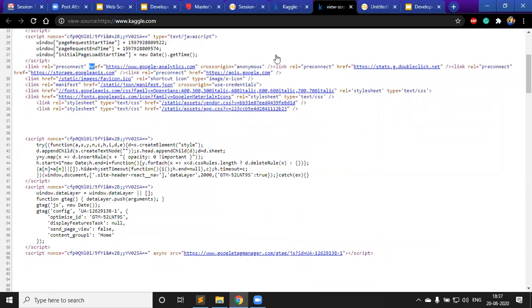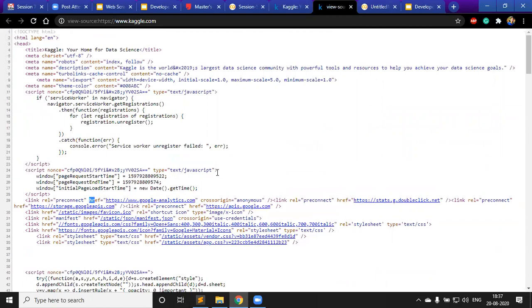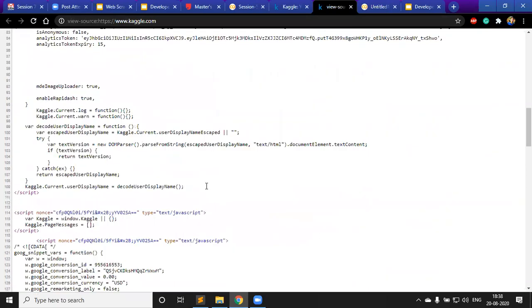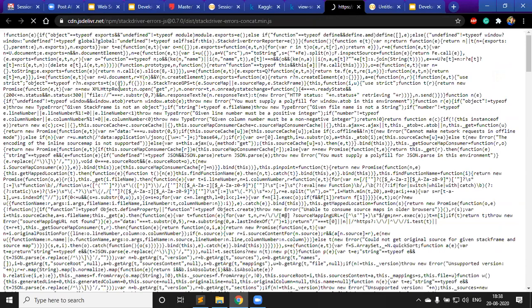So the internet is basically a bunch of resources, including HTML files, CSS files, JavaScript files, images, videos, scripts, whatever you say, and it is hosted on different servers. So for example, Kaggle.com would be hosted on some server, which would have these HTML, CSS, and JavaScript files. Obviously, Kaggle uses something from Google Tag Manager also, and from different other sources. It could use jsdelivr.com, different other sources to get data.